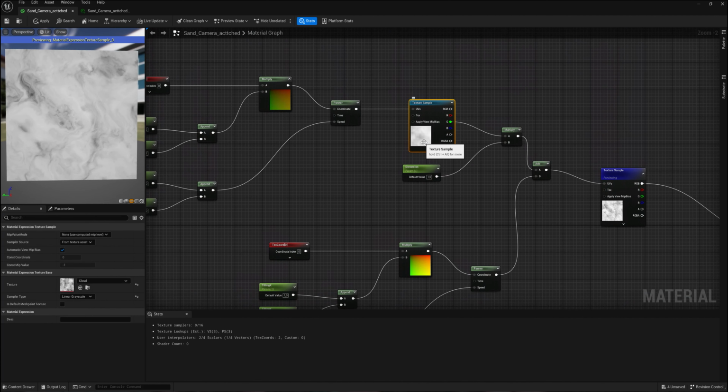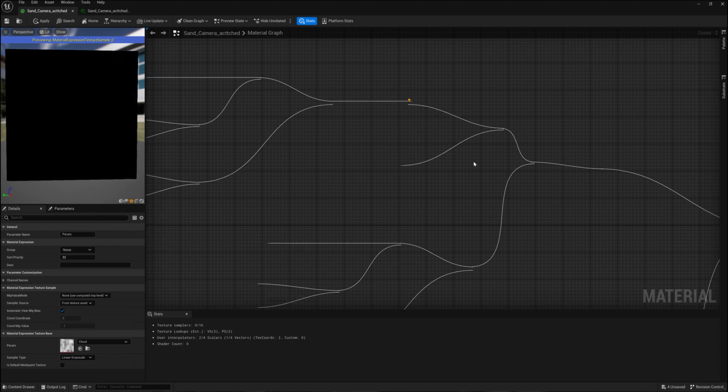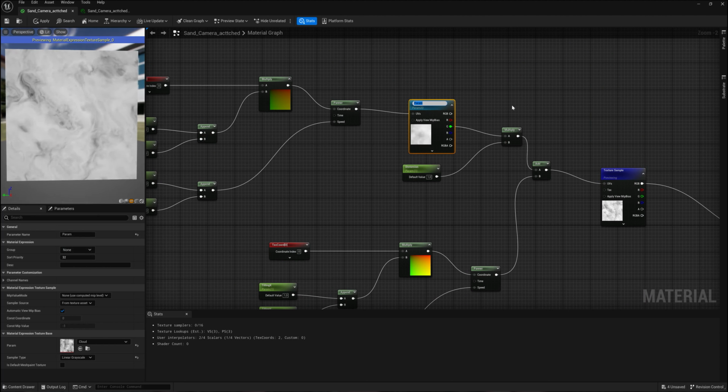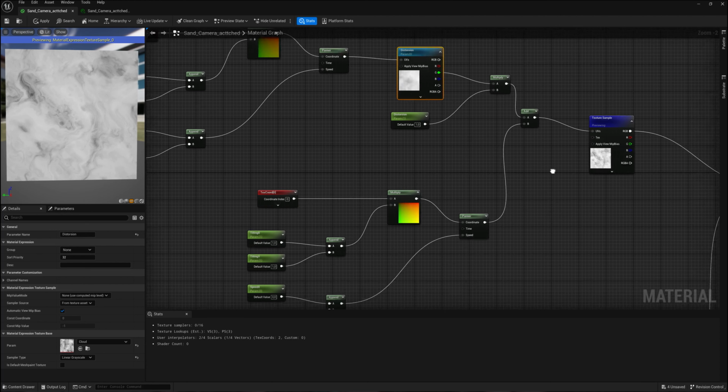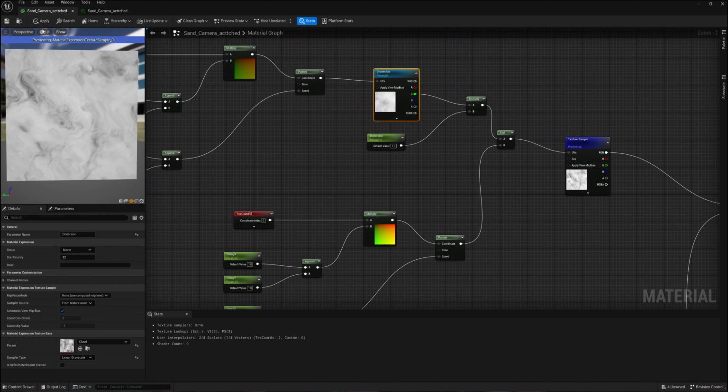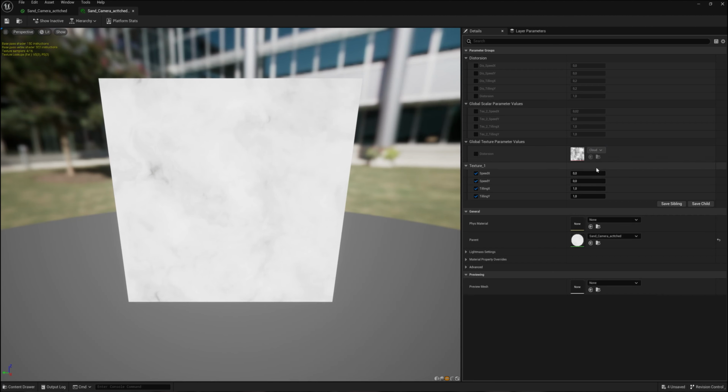And for this one, I don't think you can group it, but I will convert it into a parameter called distortion, or just paste whatever I posted here. And if I save this and go to the material instance, you'll see that the texture for the distortion is here, and I can actually change it to whatever texture that I want.